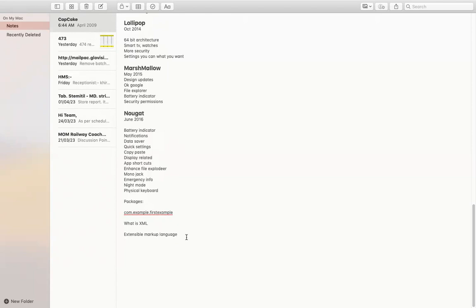Here we are using XML for the design purpose of our Android application. So this is similar to HTML. HTML is also a markup language, that is, the hypertext markup language, and this we are calling the extensible markup language. Both start with one tag and end with one tag. So let us consider.